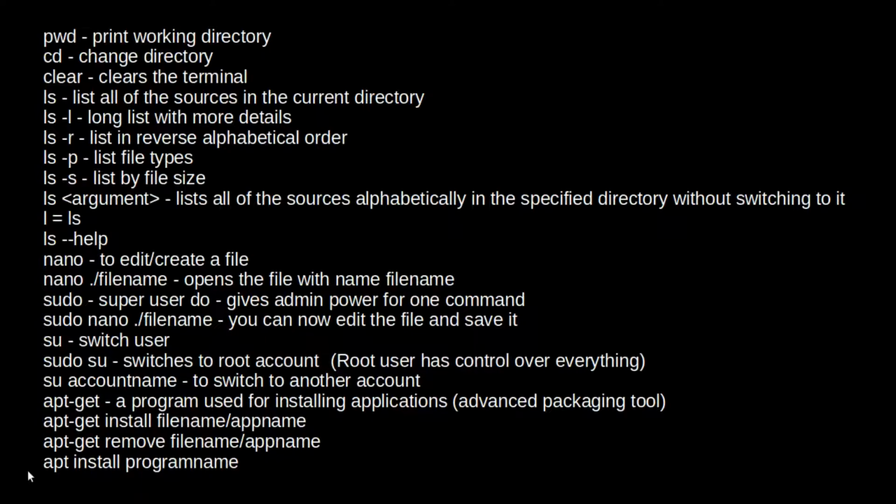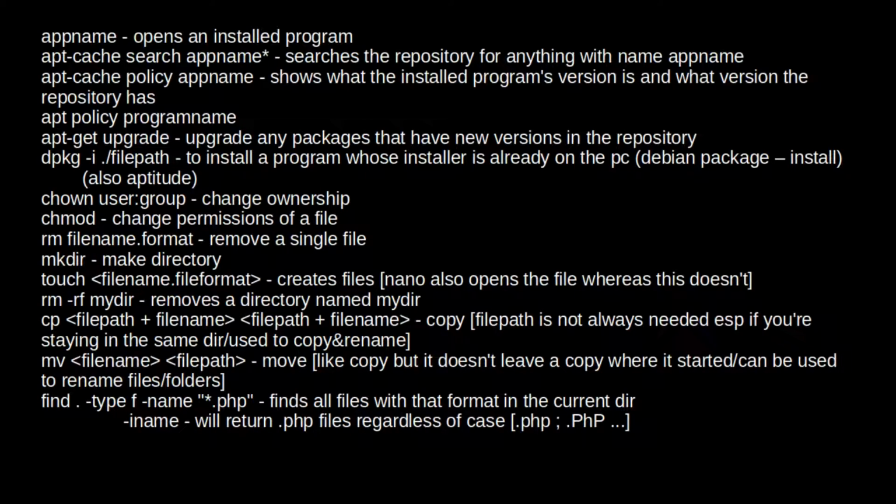You can also use only apt install program name. appname opens an installed program. apt-cache search appname* searches the repository for anything with the name appname. apt-cache policy appname shows what the installed program's version is and what version the repository has. You can also use apt policy program name.